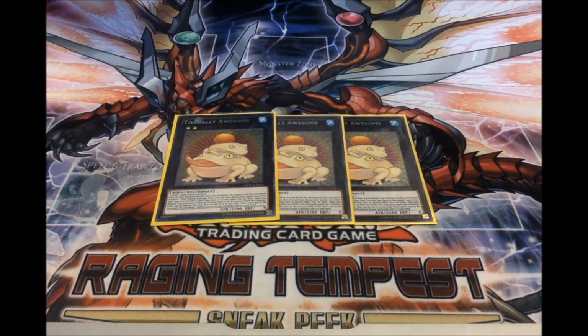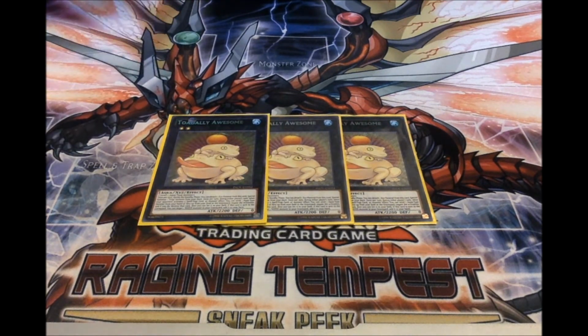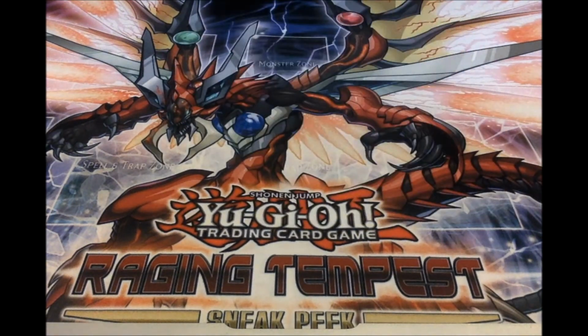Also, the effect where during the standby phase you get to summon another frog. I really like to use that effect, maybe even summon something like Swap Frog, and then Swap Frog's effect can then go off in order to send, and you can just pull off a lot of really stupid combos like that. So yeah, 3 totally awesome is definitely mandatory in a deck like this.